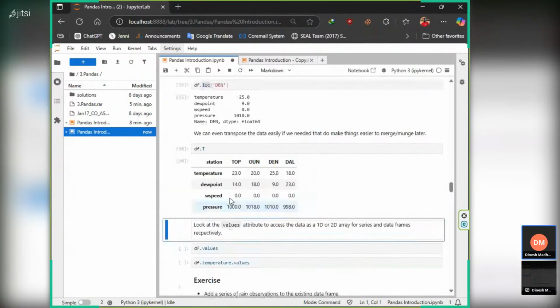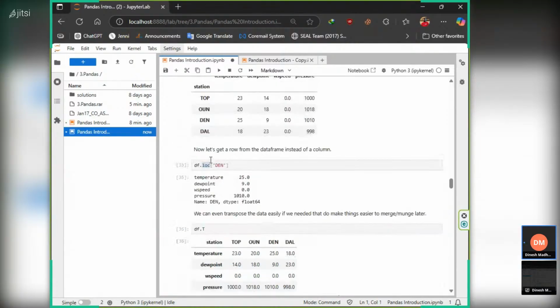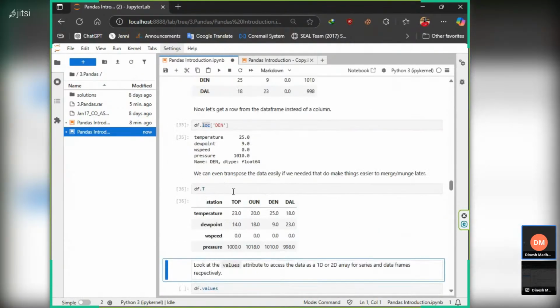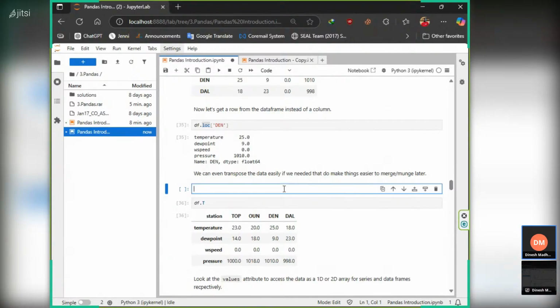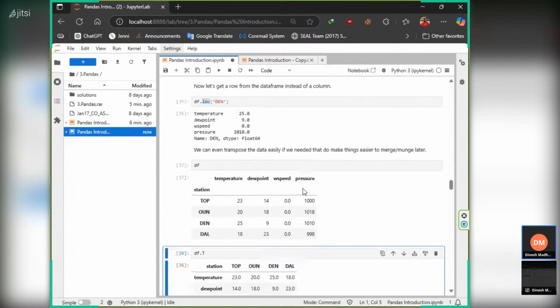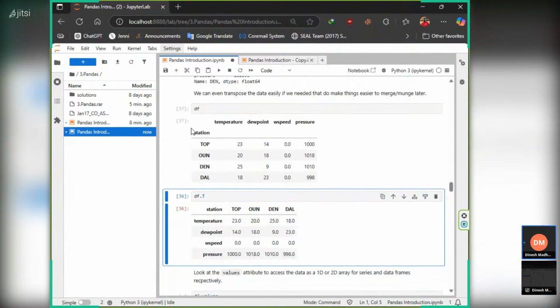So now what happened? See, last time the stations were like this. Let me type df at the top so we can see. In here, the data frame is in this specific order: stations is a single column, temperature is another column, dew point another column, wind speed, pressure another column.